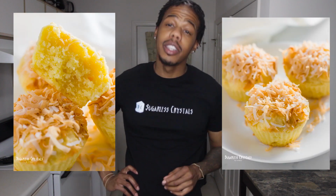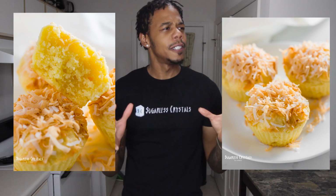Make sure I don't have that on my face. Those are something special. The coconut butter just brings something different to the recipe. And it does something to the moisture factor in the overall cupcake. And to be honest, the coconut extract helps with the coconut flavor, but the coconut butter brings in more of a vanilla feel. I know it's hard to understand, or maybe even a milky feel, I guess you could say. I might play with that. I might be able to come up with some things. You better watch out. I can really do some stuff with that flavor of what it did to the cupcake.